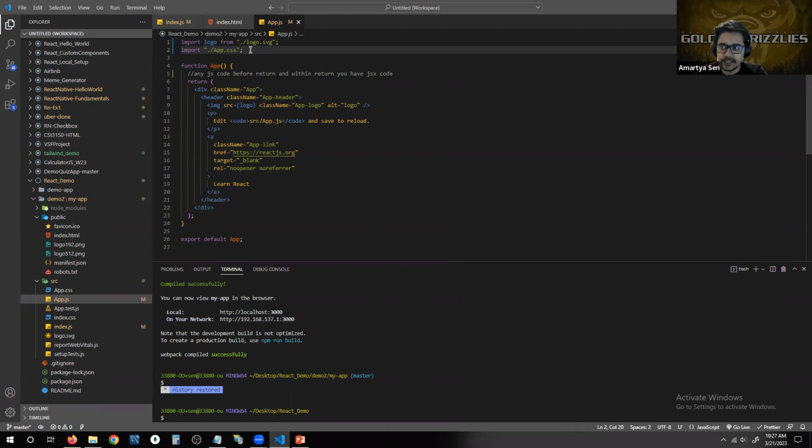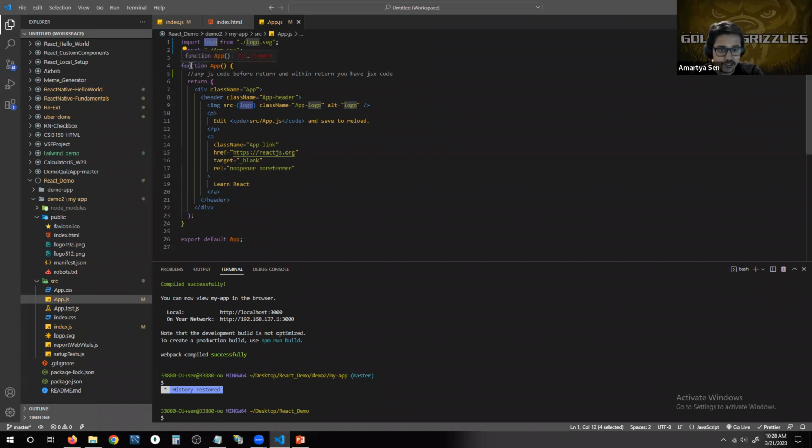So here we can see that it is importing a CSS file that is associated with this. And then it is importing this image file and saving it into this object that we have created for this particular file. Then we can use this object wherever we need to use this URL. During the compilation process, it will be replaced by the actual file path of wherever this file is, right? Then the second step is to declare the component as a function.